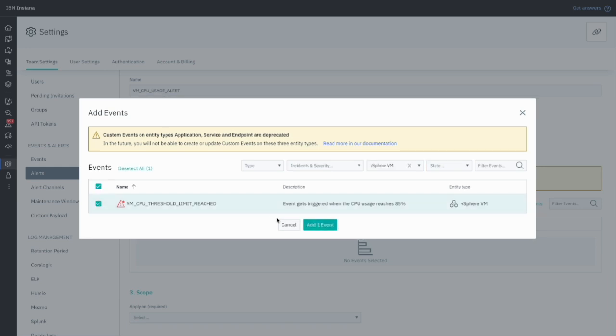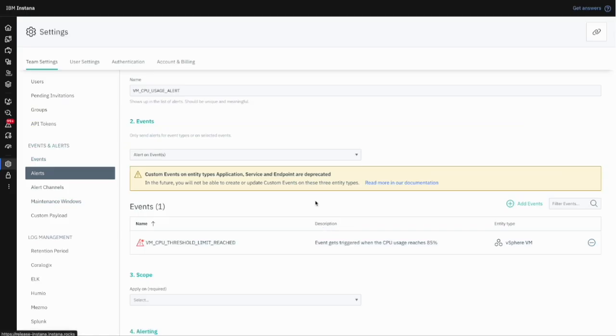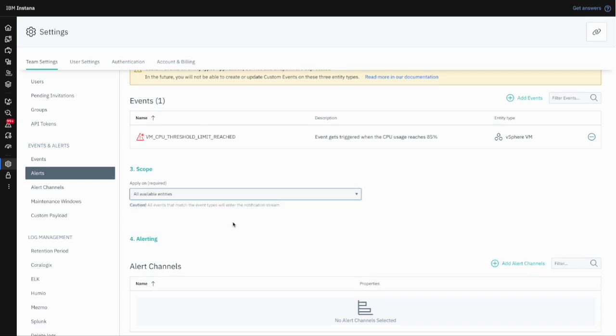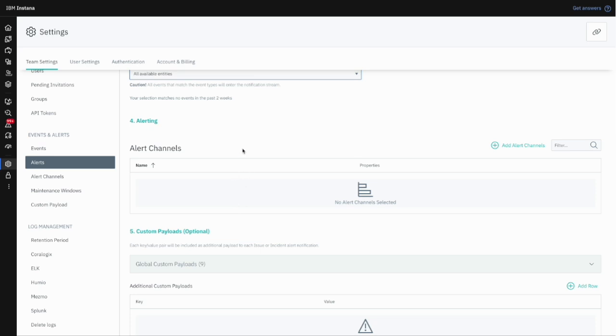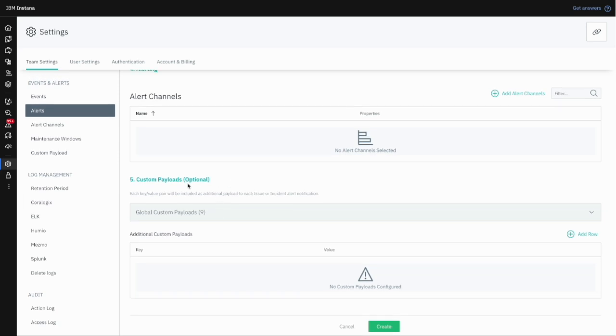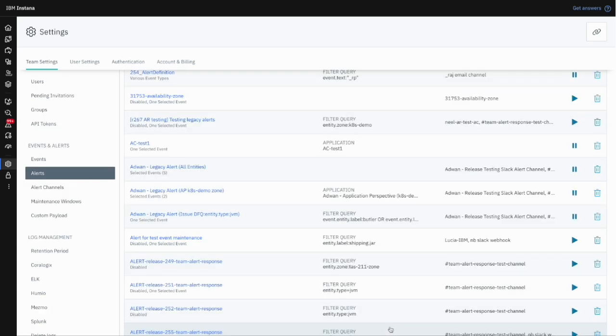Choose this. Add this one event. Apply on scope. Apply on all available entities. If you have pre-configured alert channels, you can choose that. If you want any messages to be passed, you can choose the payloads as well, and then click on create. So this creates an alert, and it gets triggered when the CPU usage exceeds 85% on any one of your VM hosts.